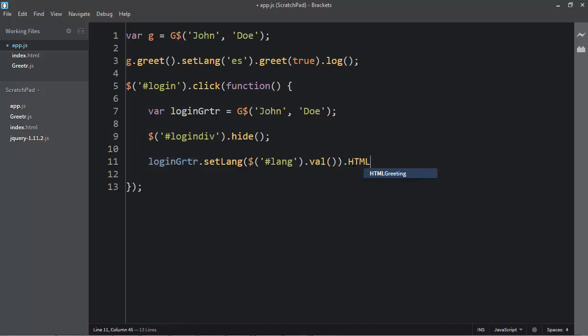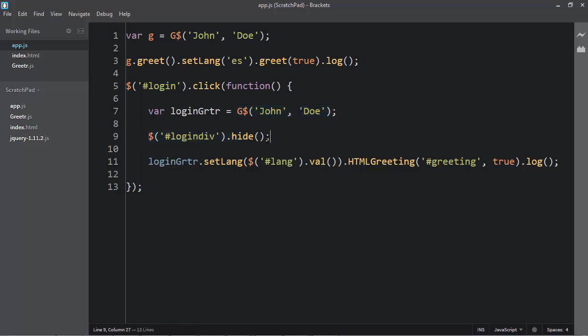And then I'll chain the method HTML greeting. I'll pass it the jQuery selector, which it'll use to create a jQuery object. And let's say I want a formal greeting, so I'll say true. Oh, and I'd like to log this to the console while I'm at it with a chainable method. Got that? So when I click the button, it creates a new object using my function.